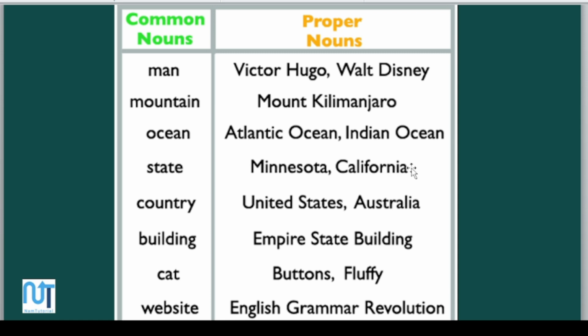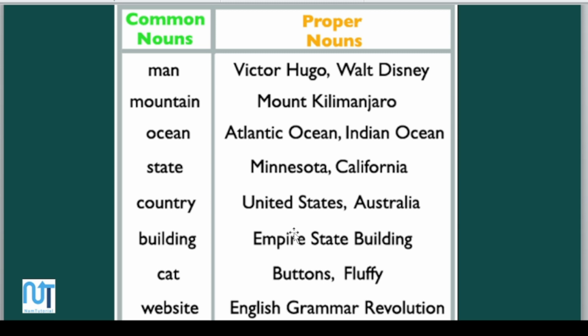If I say California, Madhya Pradesh, Maharashtra, it's a particular state name, a proper noun example. Okay. Country. There are many countries in the world. It's a general term, but United States is one particular proper country. There is no other United States. There is one and only one Australia in the world. So proper nouns are unique. India is an example of a proper noun. It belongs to the country category.